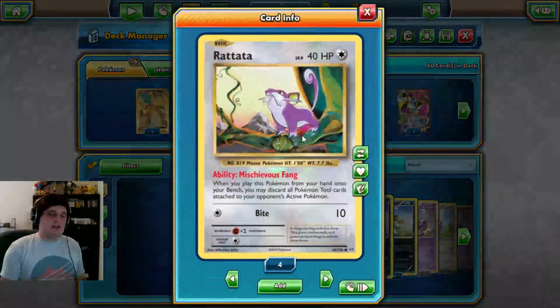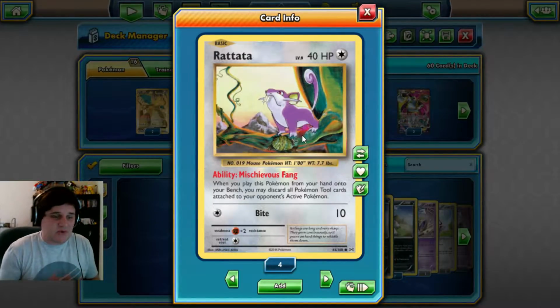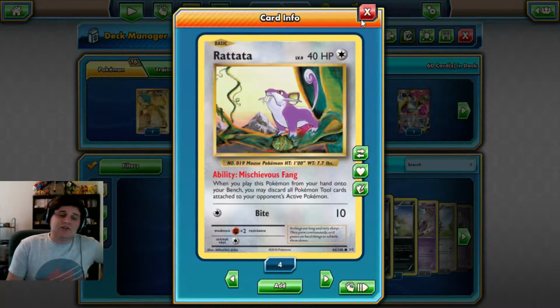Well, the answer for that is, of course, this Rattata, one of the big cards from Evolutions that really boosted this deck, gave it a lot more versatility to be able to hit those numbers, since it was struggling to hit that 210, 220, since it actually really can't hit 210, 220. Mischievous Fang: when you play this Pokemon from your hand onto your bench, you may discard all Pokemon tool cards attached to your opponent's active Pokemon.